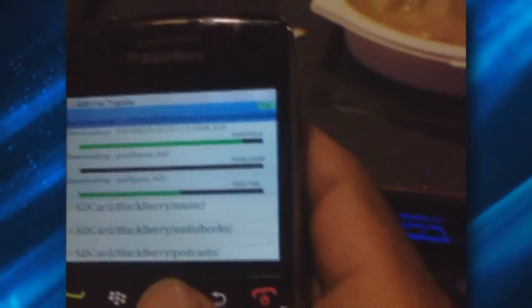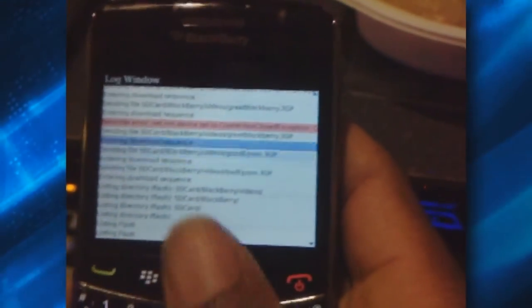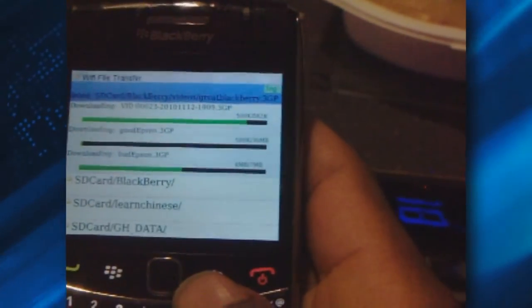Okay. And now it's just loading the temp file. And there we see on our screen that our bad Epson file is loaded. Or maybe not. Okay. And that's a log. This is a log that shows you all the files that you transferred and what happened with them. We have an error, so we probably just need to go back.